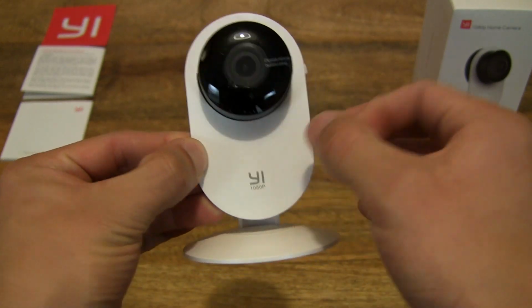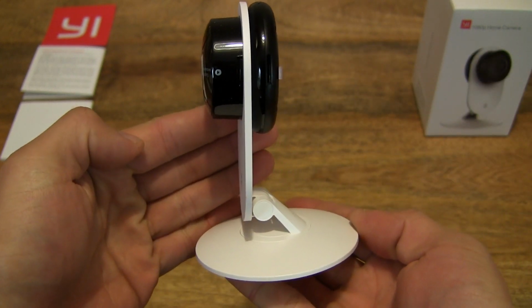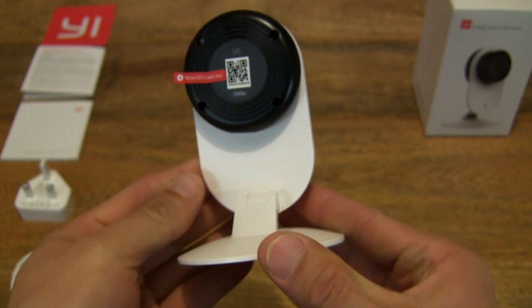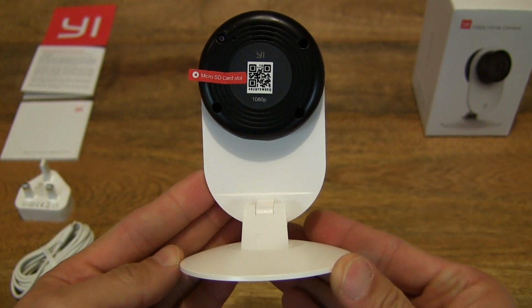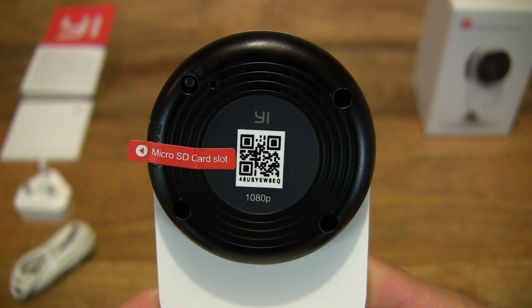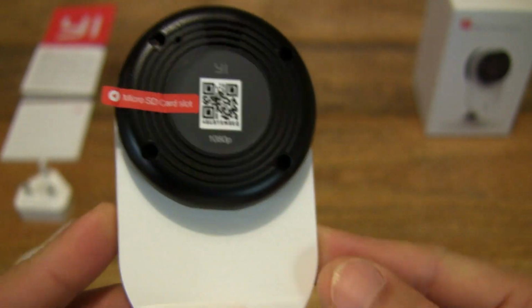And you can see that it is made out of ABS plastic, so it is very durable and tough. And just giving you a look all around and close up as well. So right there at the back of the camera unit with the QR code, and of course some details right there.